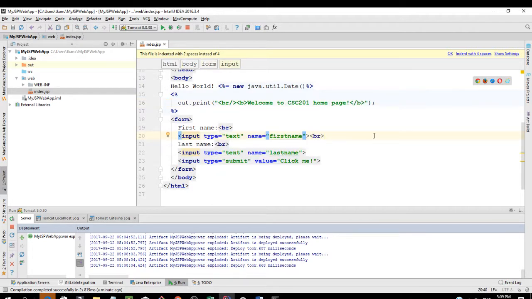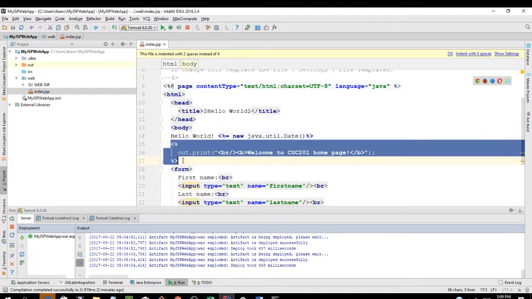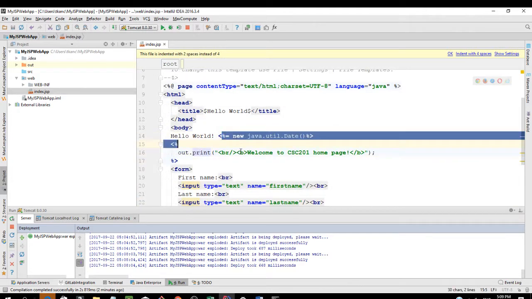Sometimes if you don't have any content to surround, you can just end it inline like that, closing and opening in the same tag. And I might want to go to a new line right there, so a line break. And this is our HTML code. That's why we are not embedding it with scriptlets or expressions, right?